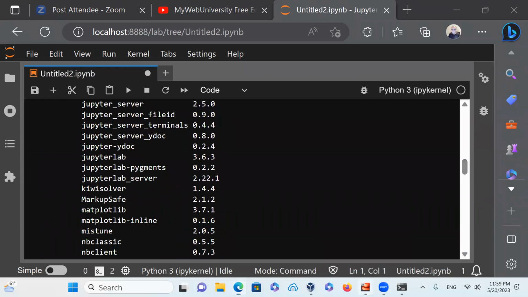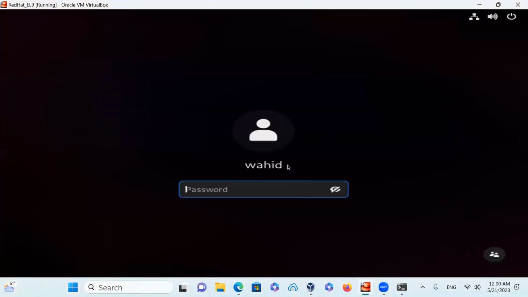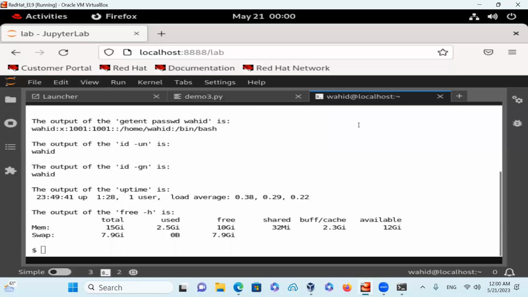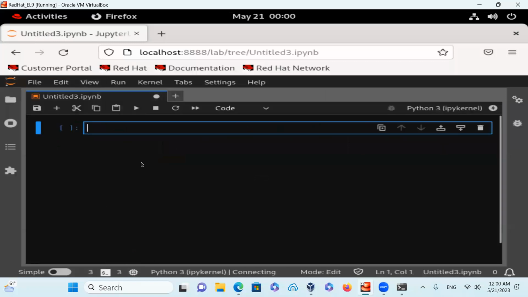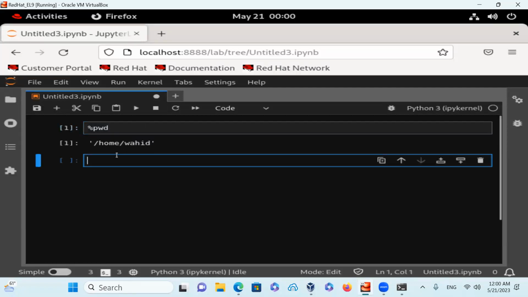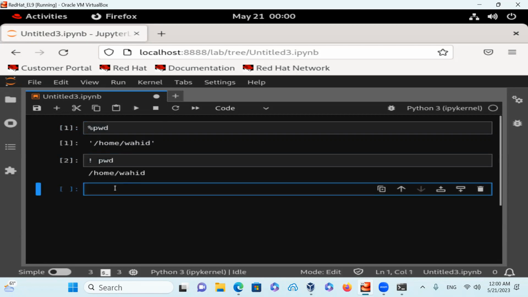But if you're on JupyterLab, which I'm going to come back to on the Red Hat machine, and then inside, let's close these ones, we don't need them. I just open this, and right here I could say percentage PWD, which is the same thing as running bang PWD or double bang PWD.